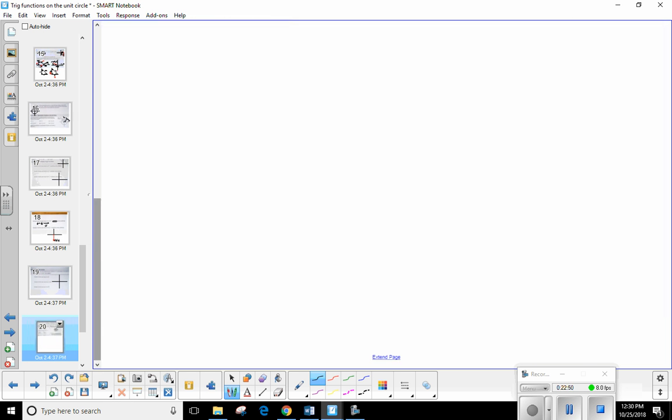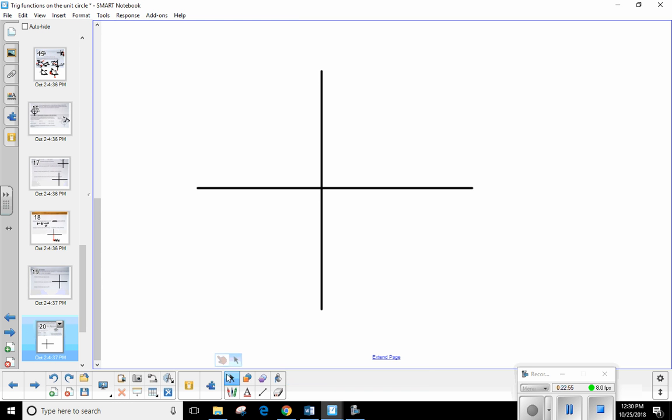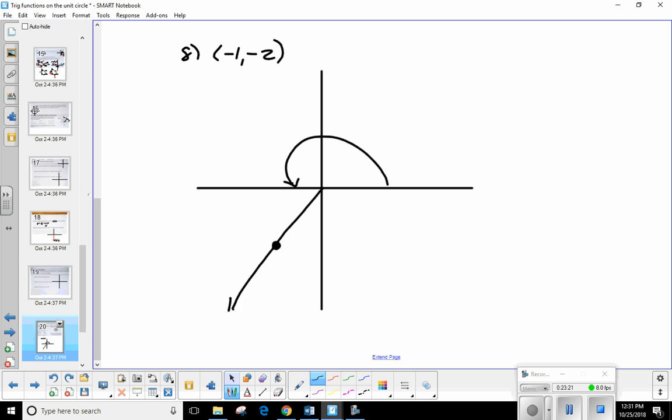Let me give myself some room here. All right, so for number 8, we have the point -1, -2. If I were to plot this point, what quadrant would it be in? The 3rd, right? Because from the origin, you'd have to go left and then down 2. What the problem is saying is that you start in standard position and rotate, and when your terminal side stops, that point is going to be on it. That's all it's saying. So this would definitely put me in the 3rd quadrant because of the point.